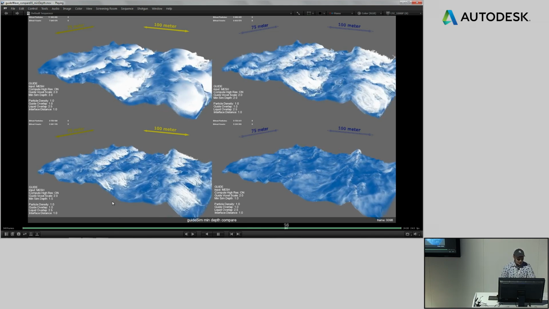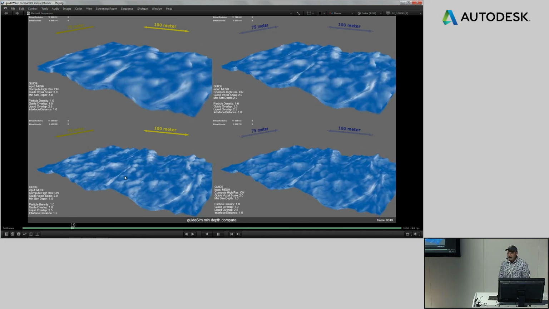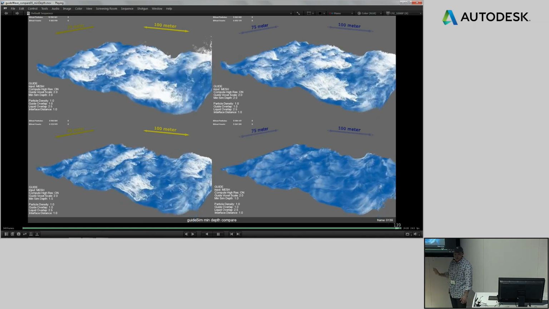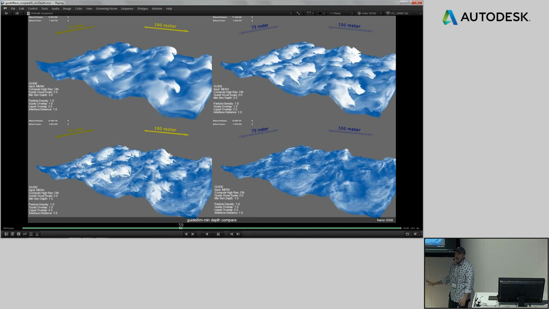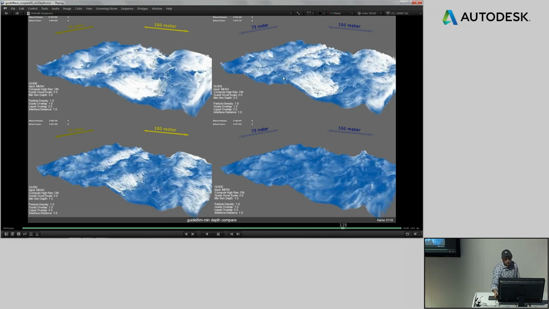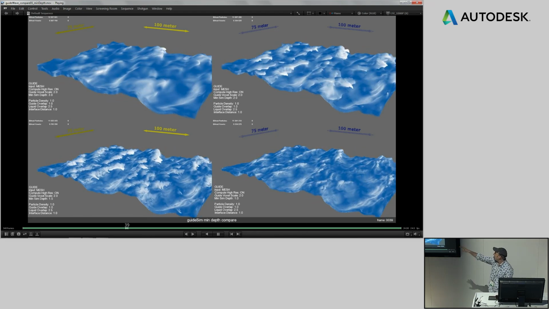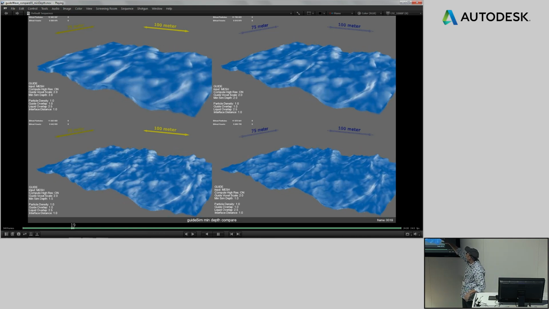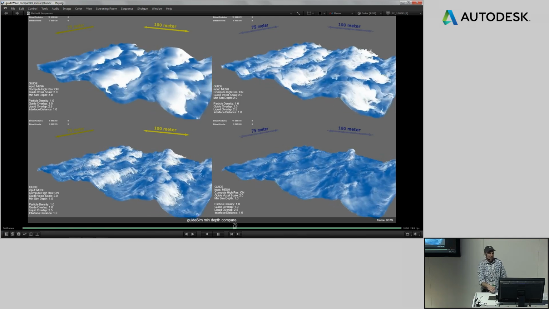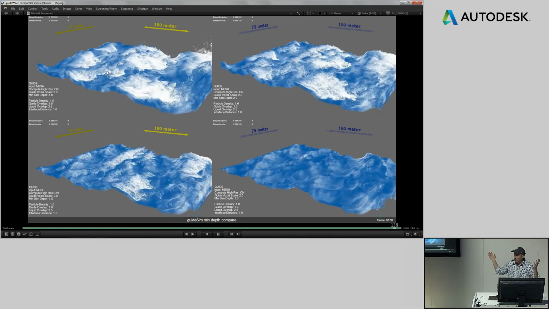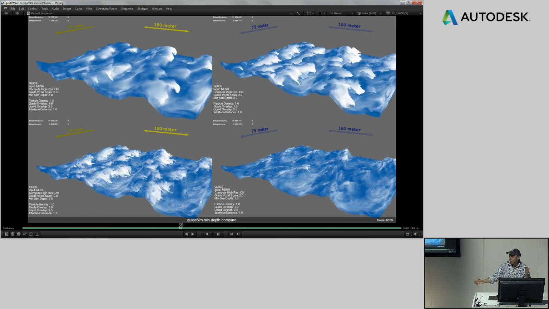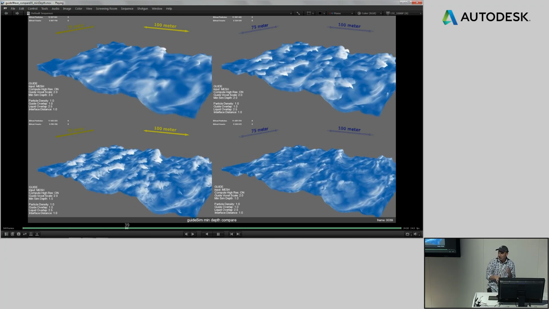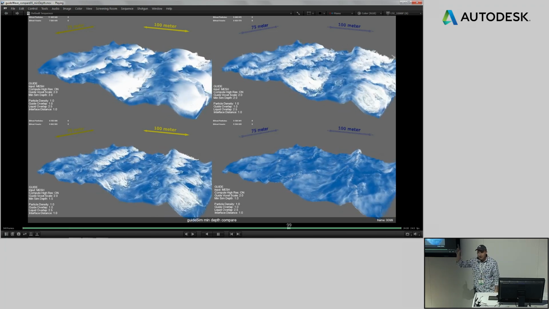We go a little bit deeper with a depth of 2 right here on the lower left, and obviously the deeper you go, the more energy gets transferred into that sim, so the waves get a little bit bigger. But it still has the overall effect of that guided shape. As we start to move up here to a value of 2, well, the guide is still there. You still see clearly that we've got that guide shape driving the overall movement, but we have a lot of subframes and crazy splashing happening on that. And then obviously when we go over here to a value of 3, it's just going nuts, right? So it gives you an artistic ability to adjust how much the guide is going to be visible and how much secondary sim is happening on top of it, all on that min depth threshold.